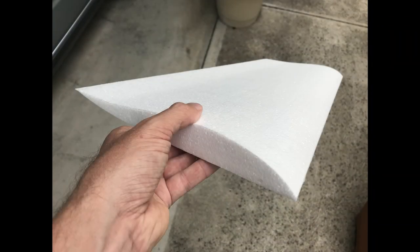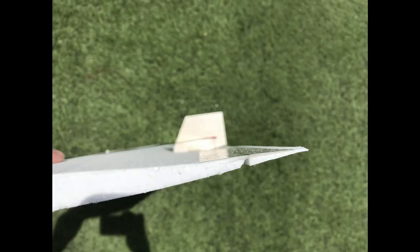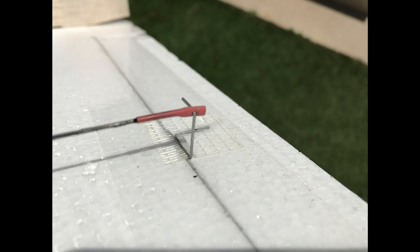The goal is to build a standard size Wiesel that weighs less than 100 grams. Start off by hot wiring a Wiesel wing from a light grade expanded polystyrene EPS. From that we cut the ailerons, and then we cut a bevel into the wing rather than the ailerons, just to make sure that the ailerons retain as much material as possible. They're already flimsy. Then we use clear packing tape to create a hinge for the ailerons.